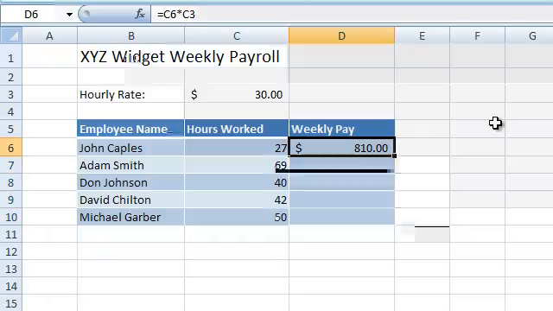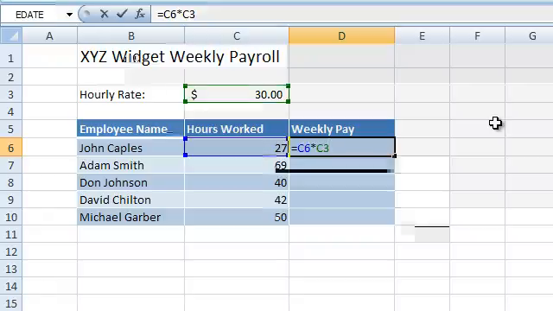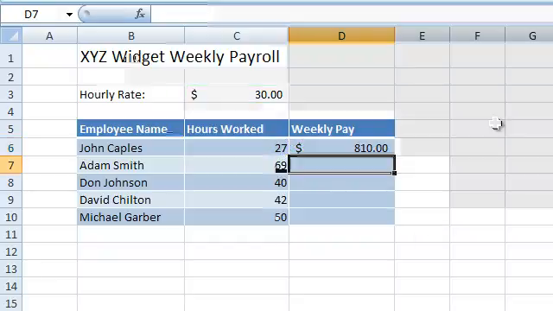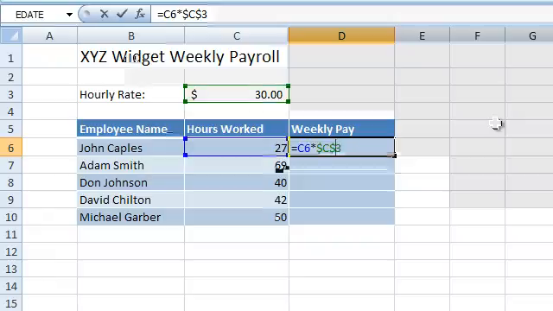This is done by adding a $ sign before the column name and the row number, like so. This is called an absolute cell reference. Now we can use the fill handle to copy the formula, and the reference to cell C3 will remain locked.